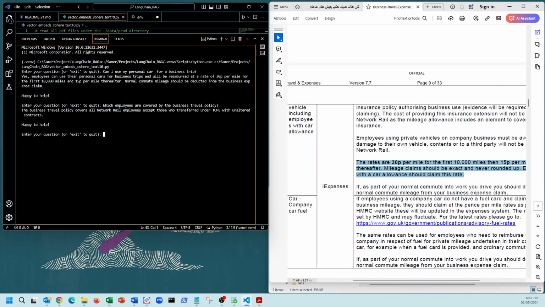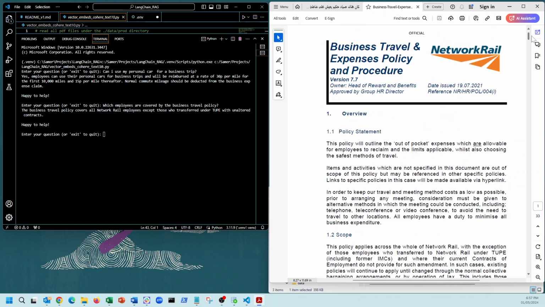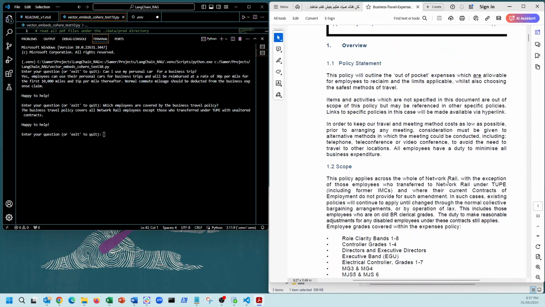The business travel policy covers all network-related employees except those who transfer, and so on. And if you look at those employees who transferred, with the exception, the policy applies across the whole network. So it's able to get to the answer from the documents that you provided.